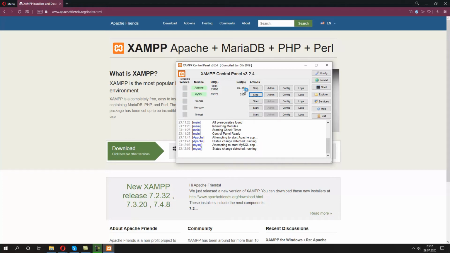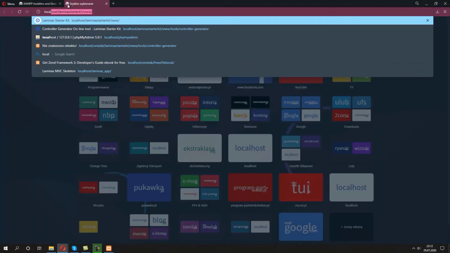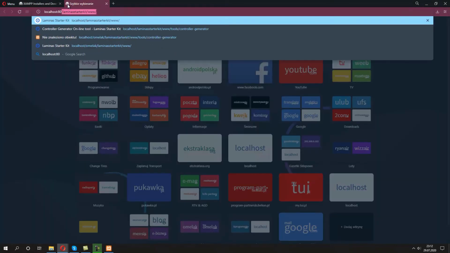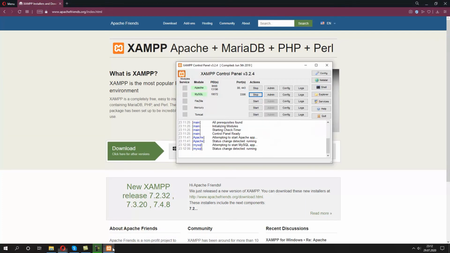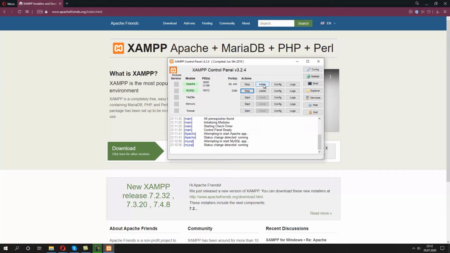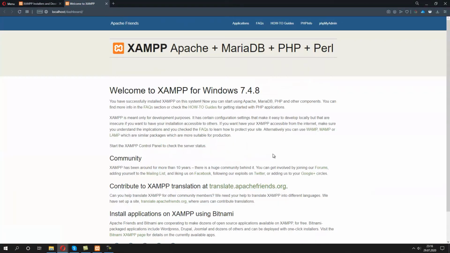And if we want to check if the default XAMPP is running on our machine, we can go to localhost in our web browser, followed by the port number, which is that. We can do it manually, or we can just press a lovely button called Admin, so it redirects to the same page, the subfolder dashboard.